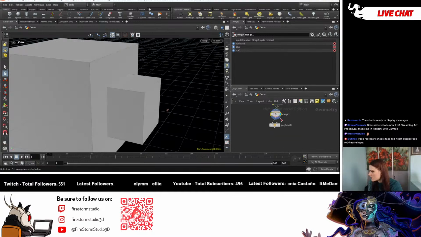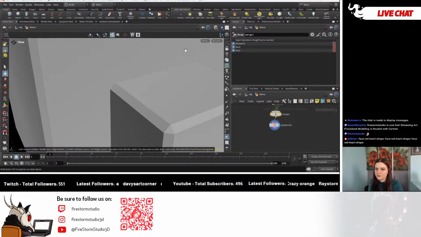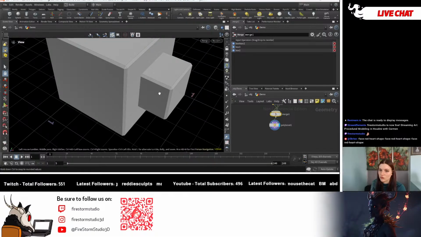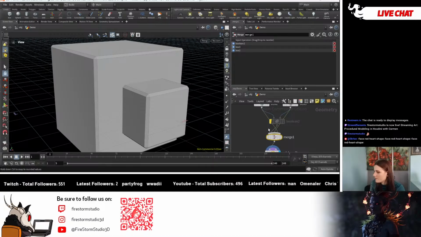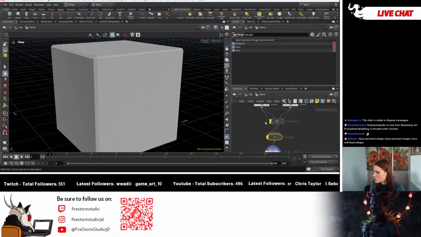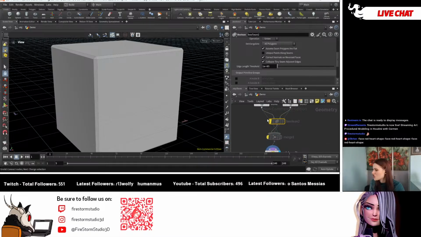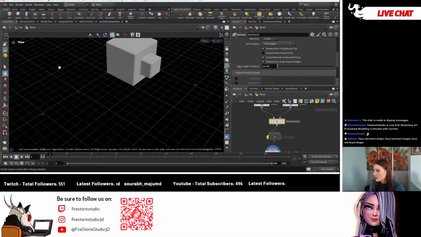We've now got a merge. You'll see we don't get a bevel here. So when you're adding beveling, it's better to have your objects booleaned together if you want the bevel to affect these types of intersections.